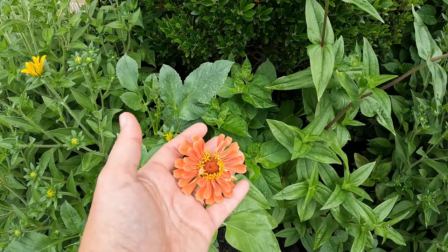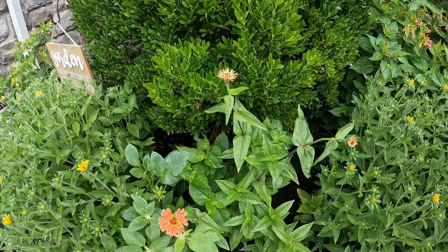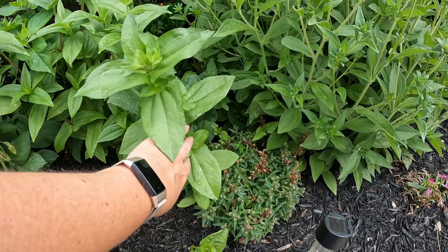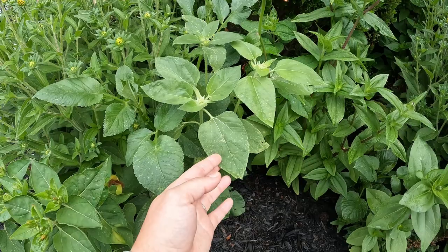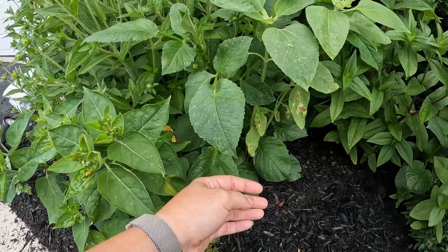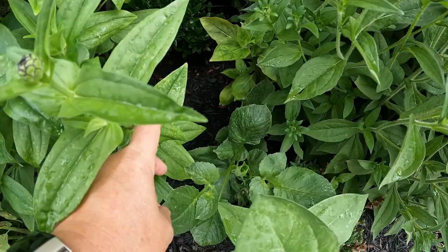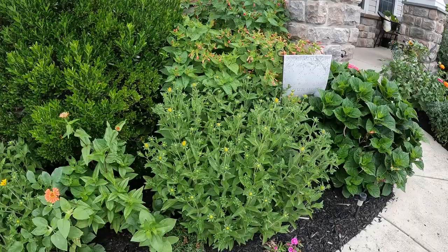The Eldorado zinnia bloomed, and it is just the funnest little peach-orange color, so I've been enjoying that. There's another self-seeded zinnia here — probably polar bear but I'm not sure. Snapdragons again look like they're pushing out some new growth, so I'll probably get a couple more blooms. I've got a bunch of random sunflowers that are kind of overshadowing my dahlia, but I'm going to let that happen. This should be the cafe au lait dahlia, and this one is the same but a little more behind — I think it's getting overshadowed by a big patch of rudbeckia.